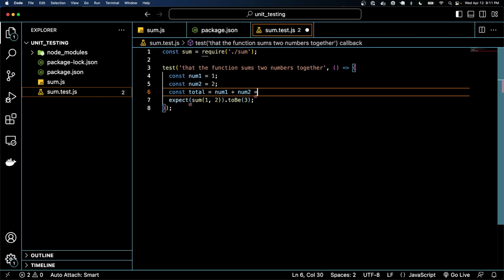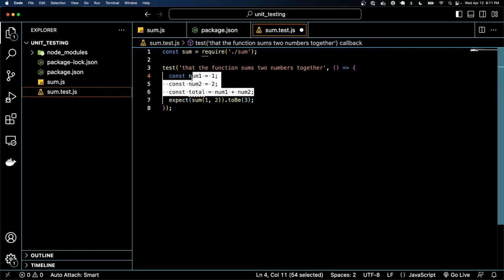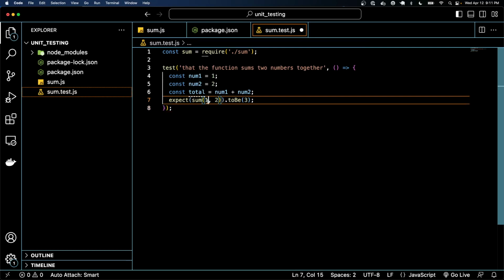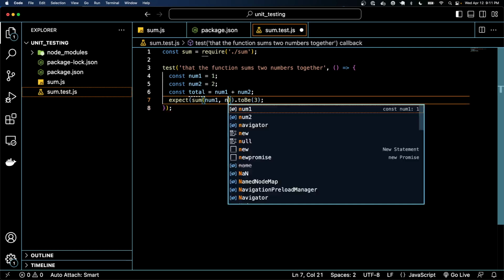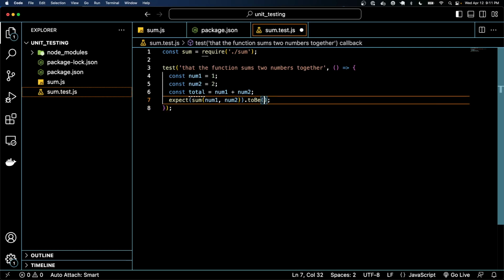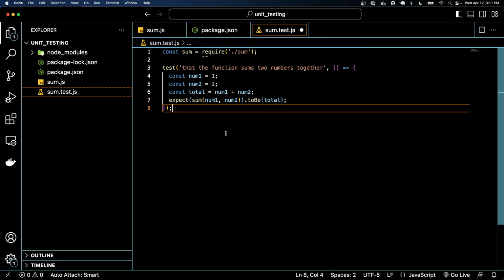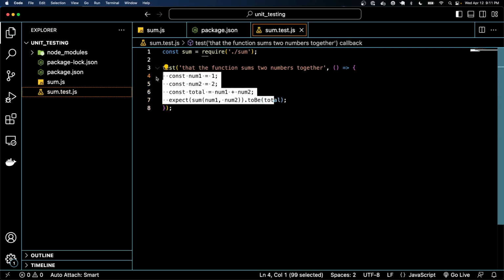So you're prepping your test up and then plugging the values in. That's a pattern that you'll see sometimes, and it makes it a little more clear what you're doing.